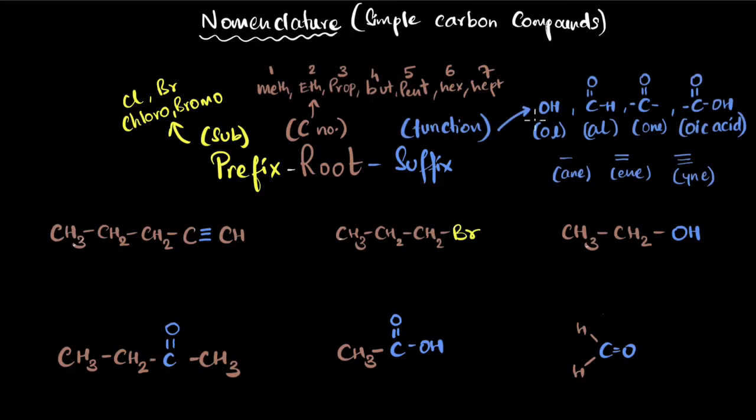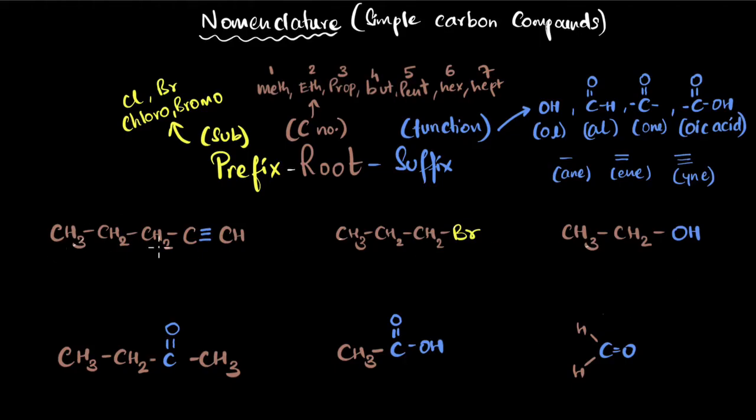If you have, for example, alcohol as a functional group attached, then you end with "-ol". If you have an aldehyde as a functional group attached, then you have "-al", and so on and so forth. If you have no functional groups attached, then if you have a double bond, we'll end with "-ene". If you have a triple bond, you'll end with "-yne". And if you have nothing attached at all, and you only have single bonds, then you'll end with "-ane". Okay, let's apply this and start naming them.